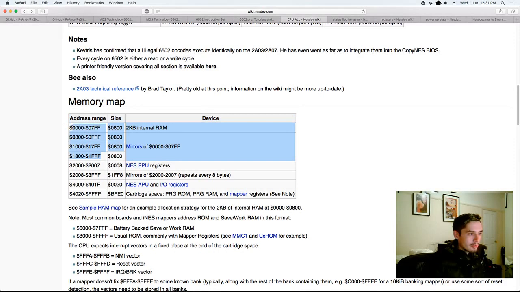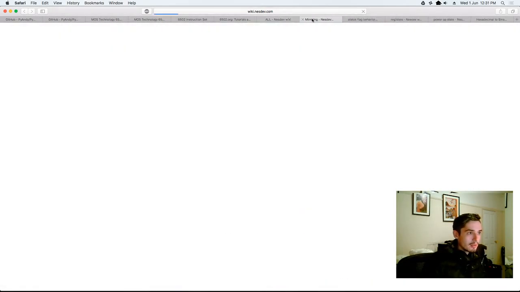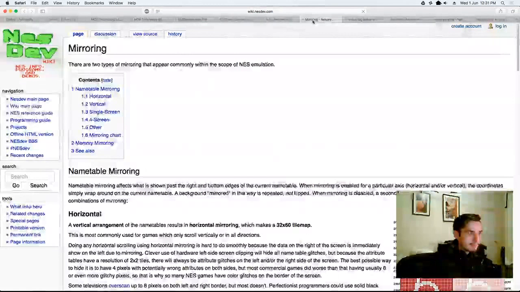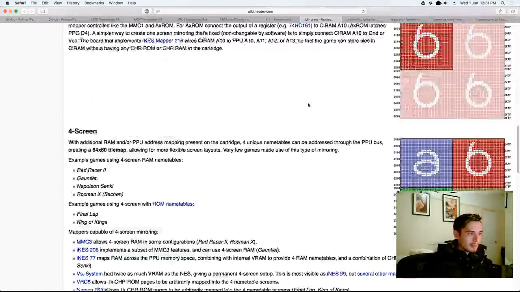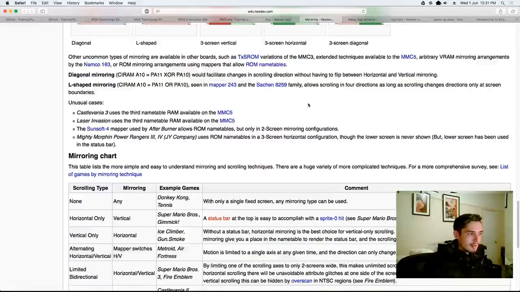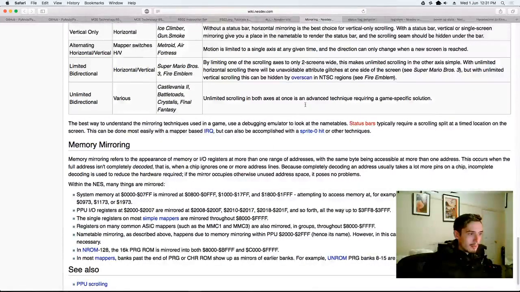I don't know why we do that. But what we're saying is that these are all the same thing. So if you addressed 0x800 in here, it's probably going to be the same as 0x000 here. Maybe. I guess that's what mirroring means. Memory mirroring: the same byte being accessible at more than one address.